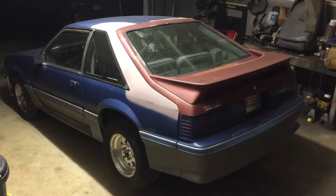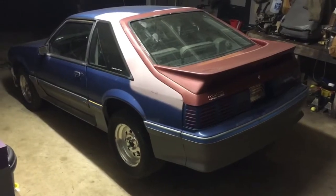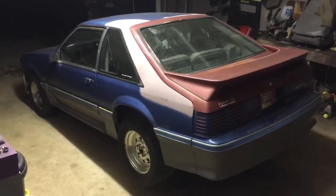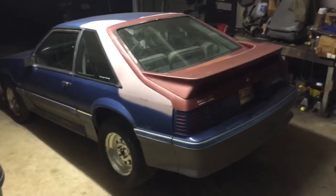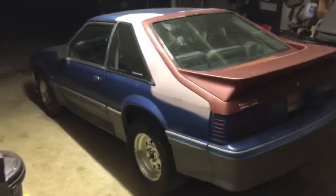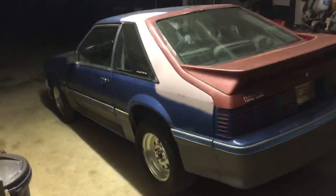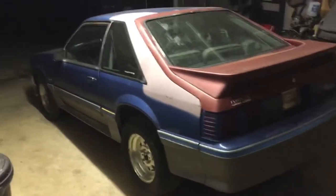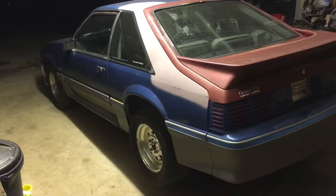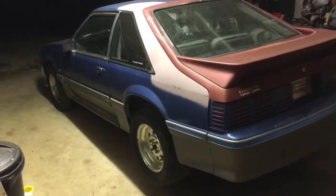Hey, it's in the garage, it's jacked up, so I'm about to pull it apart. This is not my favorite job, but I am very, very much looking forward to racing this thing with 456s. It's a low gear, but the AOD only has a 2.4 first gear ratio, or a 240, where your typical 5-speed Mustang, the first gear ratio is 335. So the AOD is at a great disadvantage as far as gearing goes.